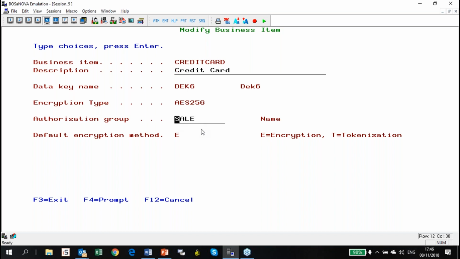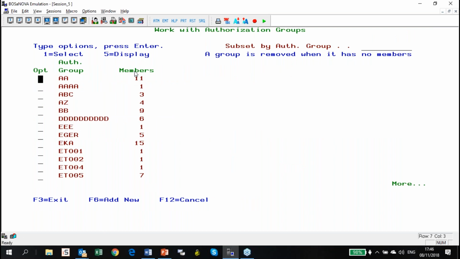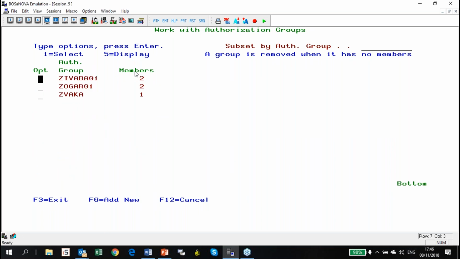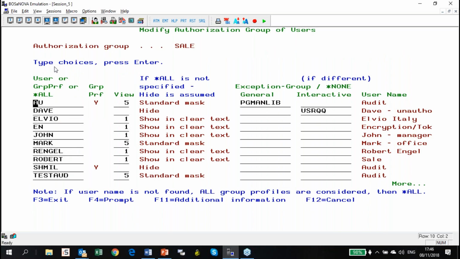In SALE, we shall have all the information of who can see what and in which way. So let's see how SALE looks. We get in and we find SALE. We have a lot of data here, and SALE is here. We select it, and you can see the following.